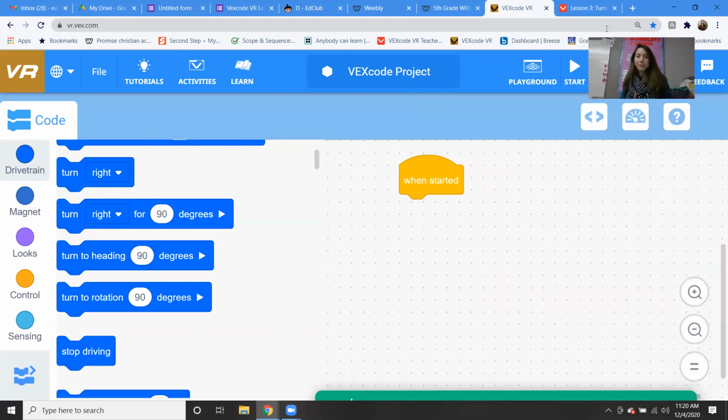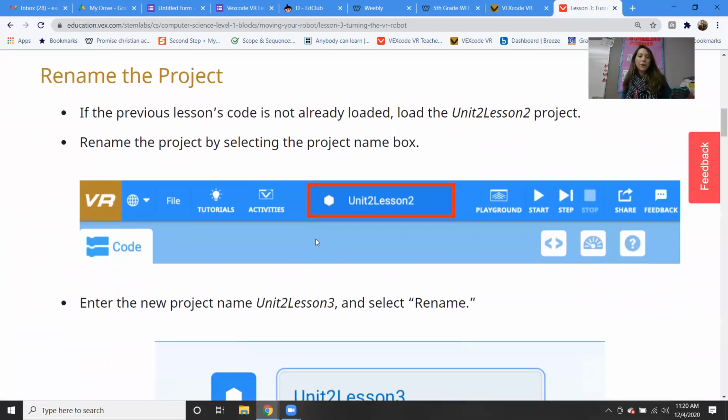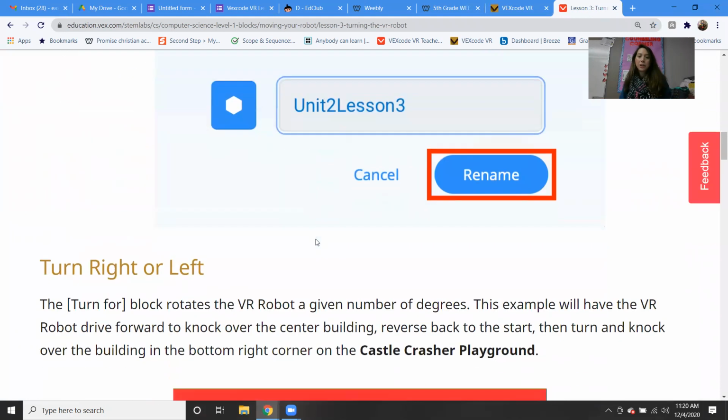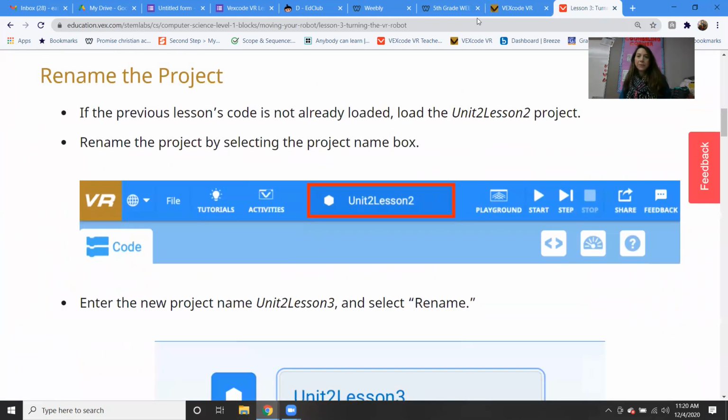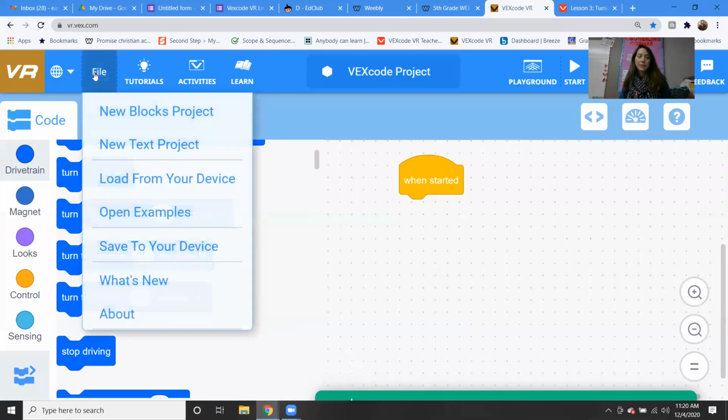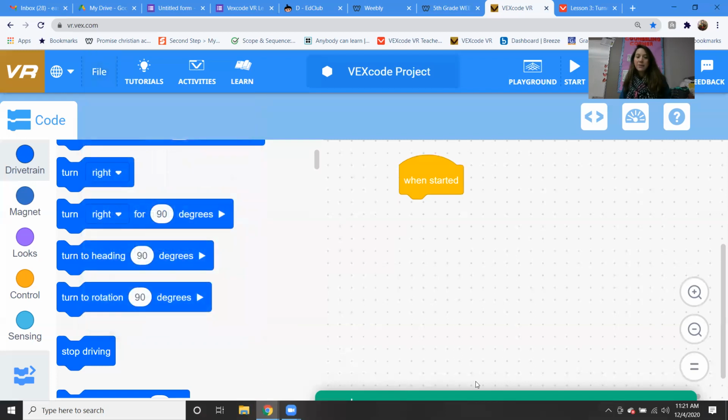So that'll be fun. Okay, so the first thing that you can do, if you have your code from last week, that would be helpful. You could pull it up again. If you don't, you could easily recreate it as well. So I'll just do an example. I have a lot of your guys' code saved here, but you could do load from your device, and then you could pull up the code if you had it saved. If you didn't have it saved, I'll put it up again on the video really quick, and then you guys can copy it.